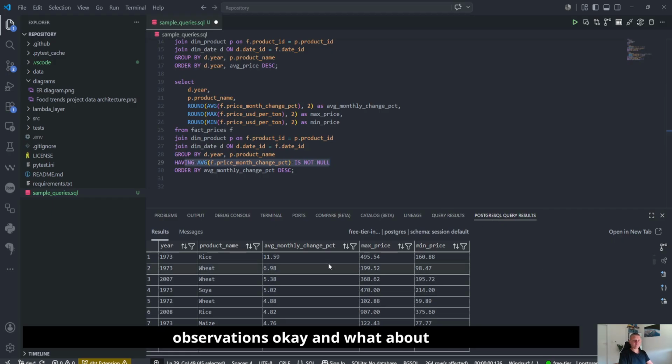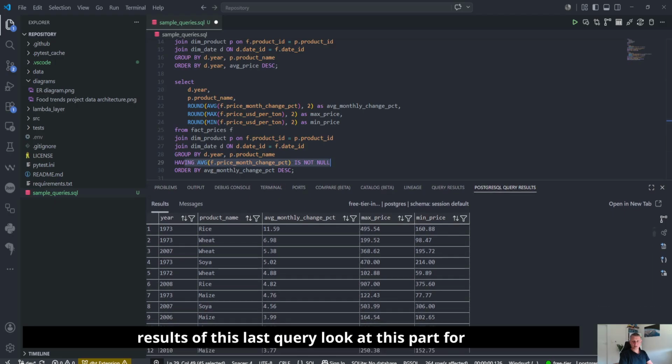Okay, and what about the results of this last query? Look at this part, for example, here. Basically, this query reveals that there are periods of some unusually high price changes across different commodities.